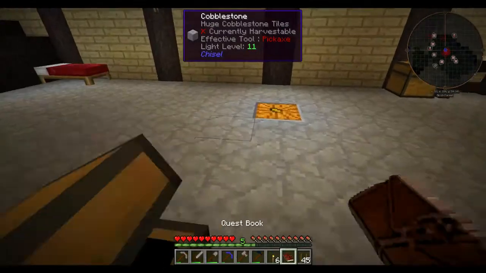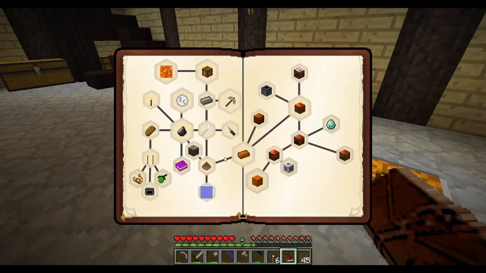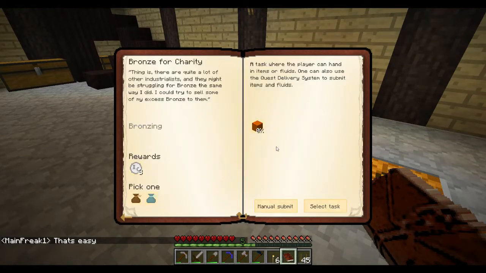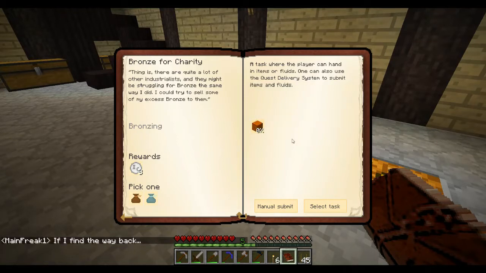So let's check out the book. I've made the tank items now, but we need 10 buckets of steam to hand in this quest. MainFreak says it's easy. Alright, we need 5 blocks. Oh wow, 5 blocks of bronze.